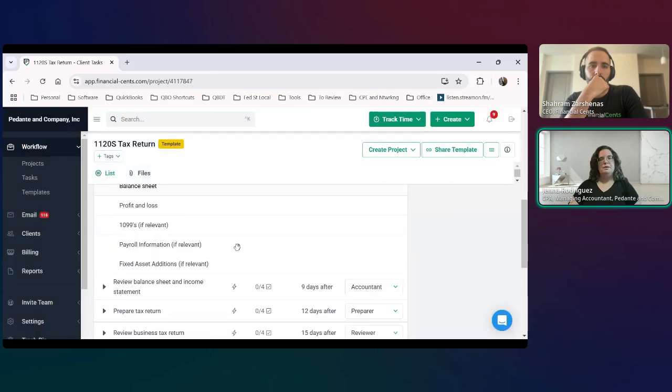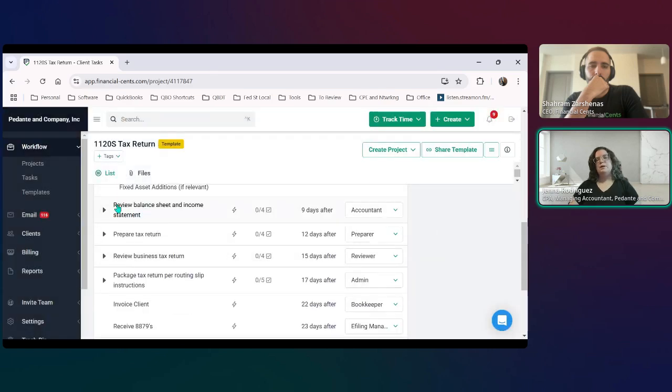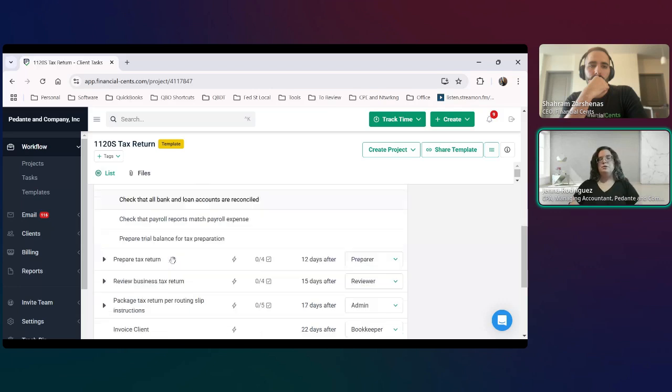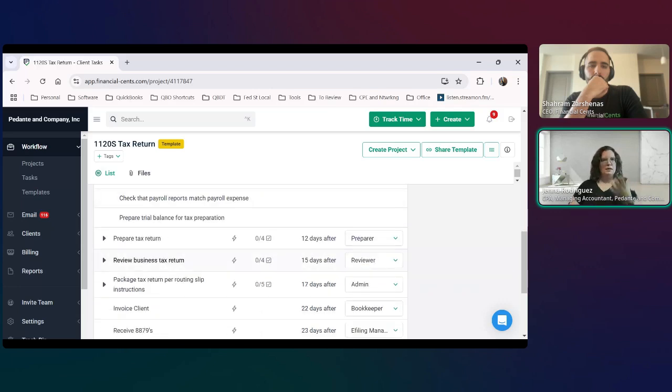The difference that we start seeing is you want to be more specific about what we are looking at before we even start the return. We want to make sure, did the balance sheet from last year change? So this is, again, reminding people that, especially early on, when you're not doing tax returns, you're not in that rote thought process. You want to make sure, did they actually reconcile everything and verify that? Do the reports match? It's just a reminder of what you take naturally, but sometimes you just need to be reminded, especially when you're later in tax season and starting to do the burnout thing.